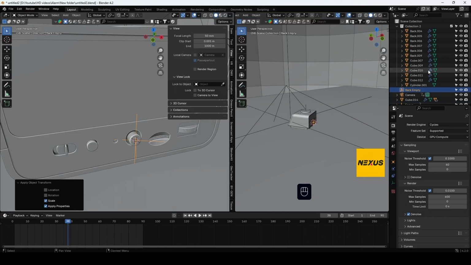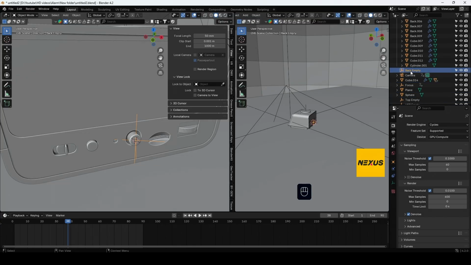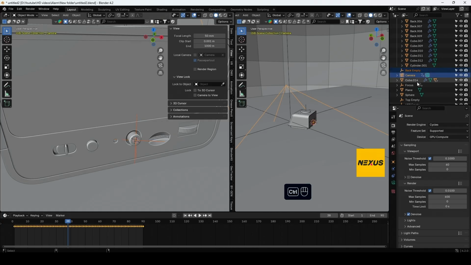Okay, after that, just select the back empty and the camera and the top empty and the USB empty.